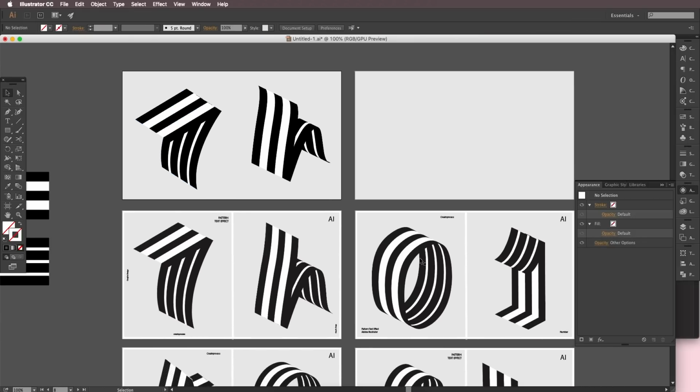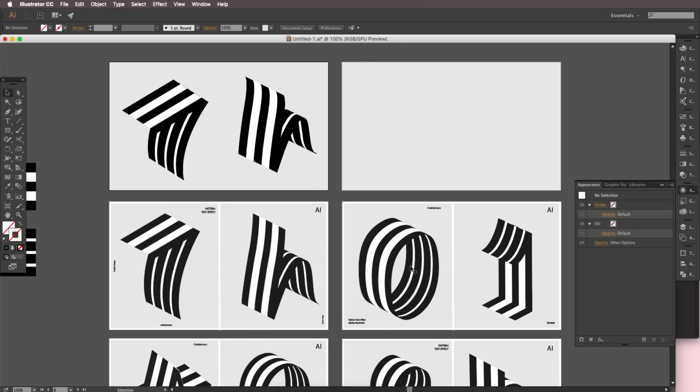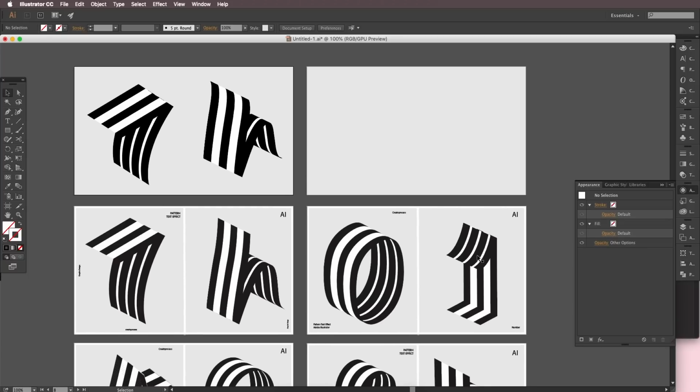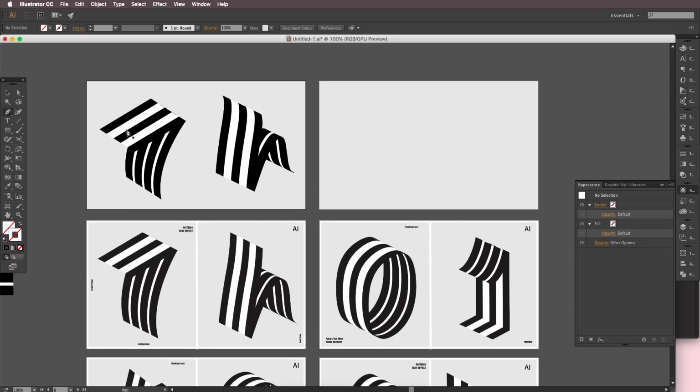In the same way, we have created this O as well, which has 2 surfaces, but I'm going to show you this one, with 3 surfaces. So let's say you want to create this 3 surface one. I'm going to select the pen tool and just click this one, click, then this one, and then this one, right? So we got this one, 1, 2, 3, and let's do some tweaking.